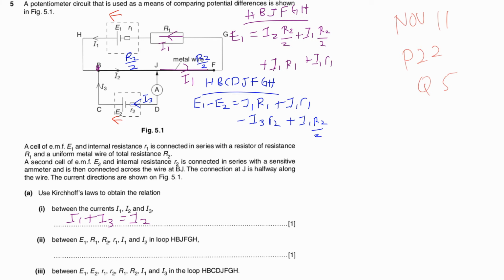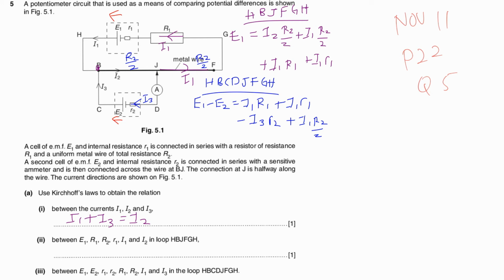Then when we do PD, okay, let's start off with this resistance first. So if I'm moving this way, my current also this way, so it's positive or negative? So what's the PD? I1 R1. What about for this? Okay, very good. What about for this one? Negative I3 R2, because I'm traveling this way, but my current I3 is this way. How do I know my current is here? Because I'm tracing from here. So can you see the I3 moving here? So I3 is here. So my travel and current is opposite. So it's negative I3 R2.